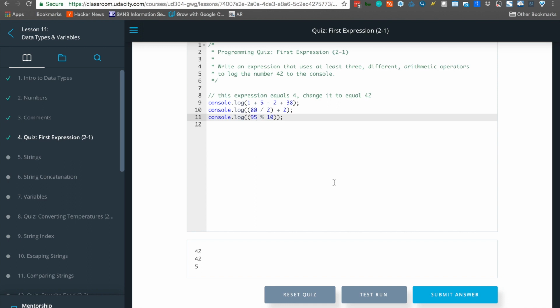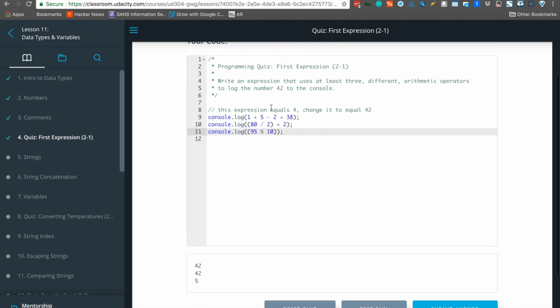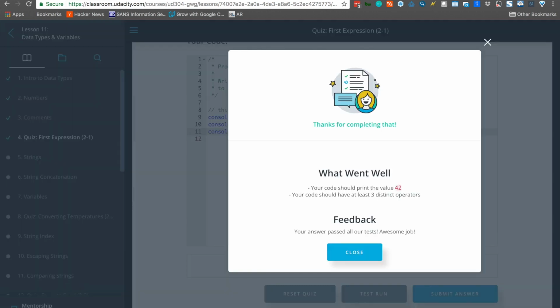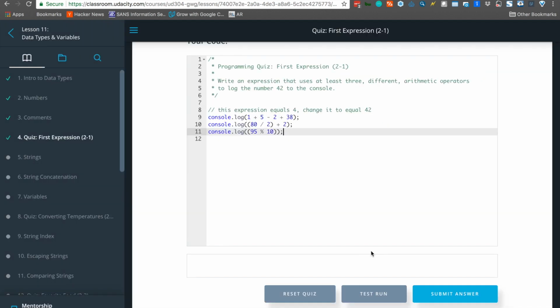Okay, so that's just to show you what that mod is, if you are not familiar with it. That's how it works. Happy to explain it more in Slack if you ping me, or if you like, I could further get into the details of that. So we're going to submit this, and we're going to look at the next lesson.